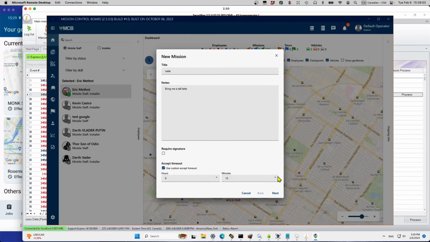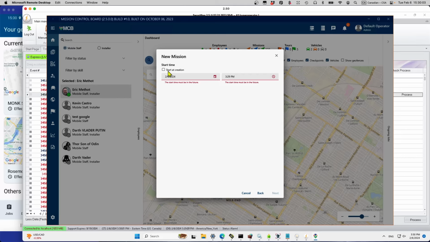It can be a custom timeout. The default that we made was 15, but I can give him more time to accept the mission. The start time can be now, but we can schedule this time as well. It could be tomorrow if I want, but I need that coffee now, so I'm going to send it now.